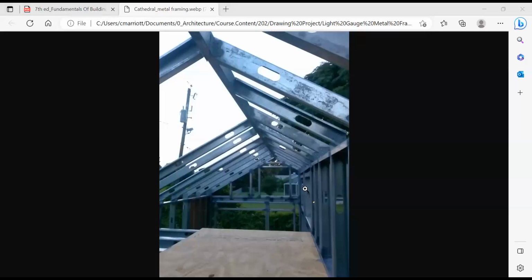And you can see here in this image, in this case, this is a cathedral ceiling that's bearing on this metal framed wall. You can see them along here and also along here. There's a clip that gets attached to the top of that top track or top runner. And that's what secures the rafter to the wall. So we will have something similar to this.